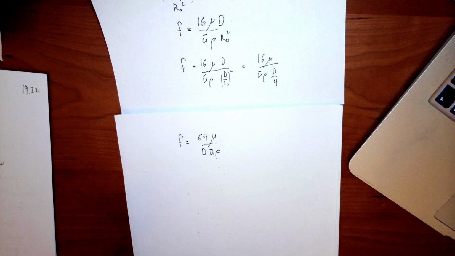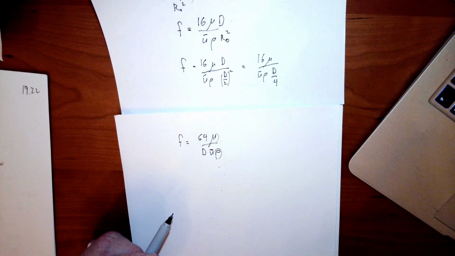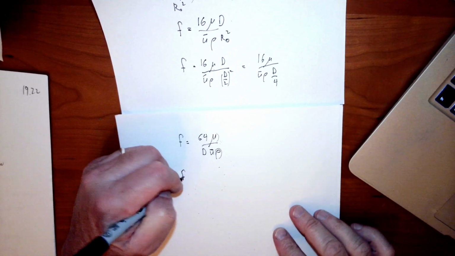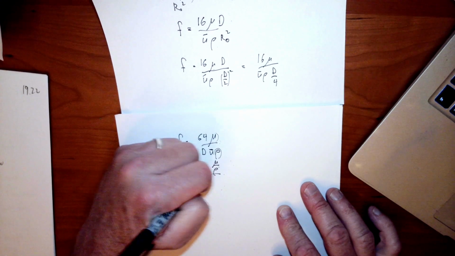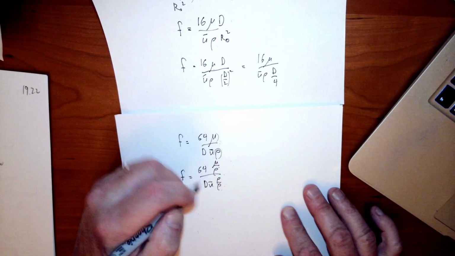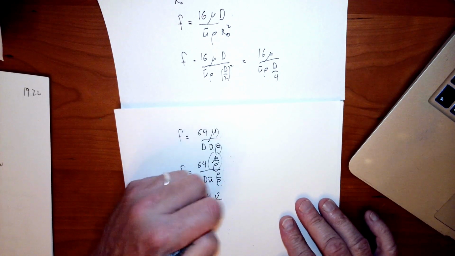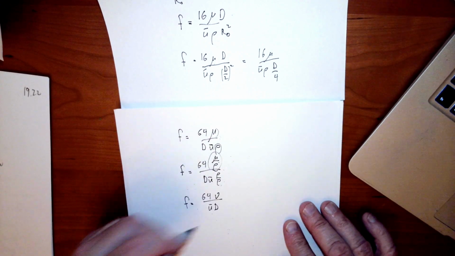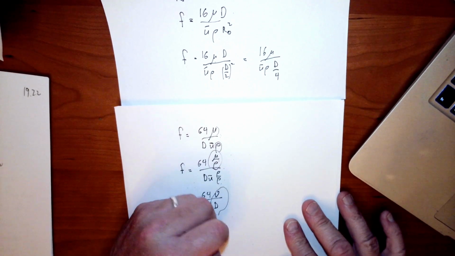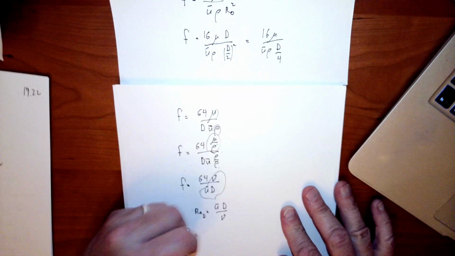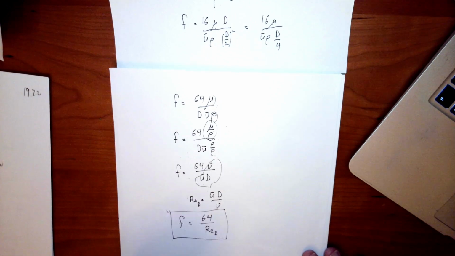And let's try to clean it up even more. So I have mu and rho, and when I have mu and rho, I start thinking about nu, right? So I'm going to multiply up and down by 1 over rho. So 64 mu over rho, and then D U average rho over rho. Of course rho over rho is just going to be 1. So f is equal to 64 mu over rho, which is nu, and then I have U average D down in the bottom. This grouping, hopefully you recognize it now, that's a Reynolds number. The Reynolds number based on D is U D over nu. So my friction factor has the very simple form 64 over the Reynolds number based on D. So that is the friction factor for laminar pipe flow.